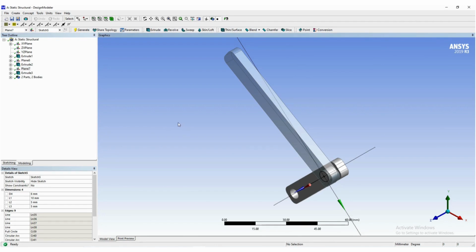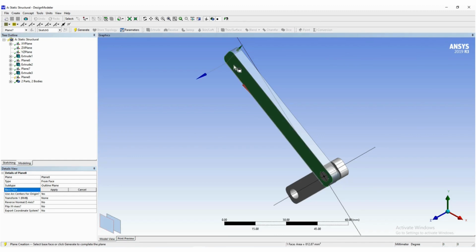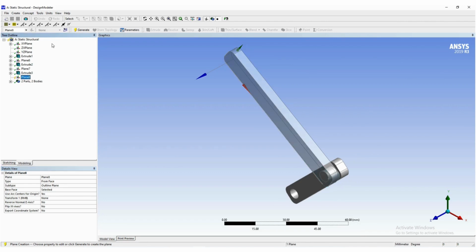Now we will create a new plane. Now for the new plane we have to go here, new plane. Here from face we have to select, and this time we have to select this face. Okay, this face we will select and just apply it. Okay, and here generate.